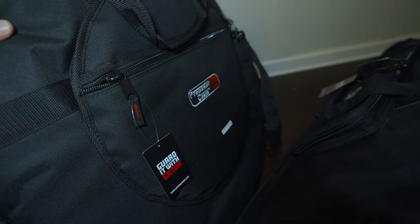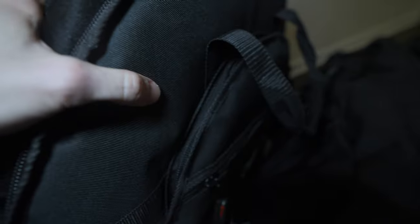The cymbal bag, what's cool is it's a very thin bag, right? This is not a heavy duty hard case, not thick and robust in the sense of a really, really heavy case. But the actual felt on both exterior sides is really thick, so the thickness of the felt is pretty good for how slim of a bag it is.